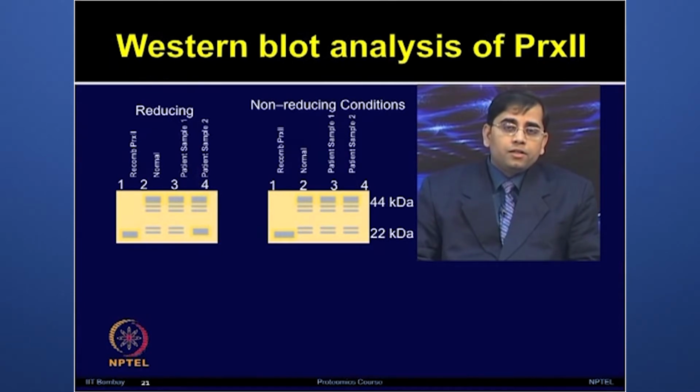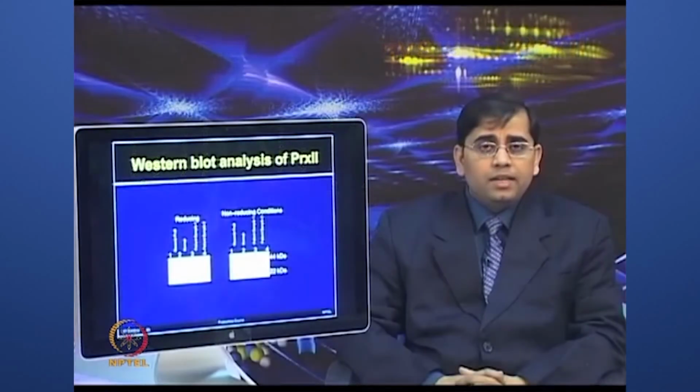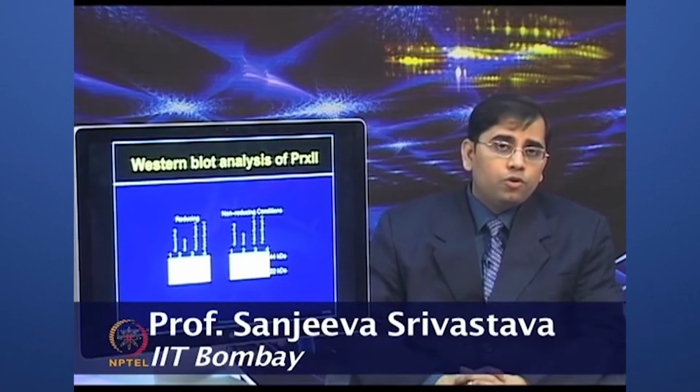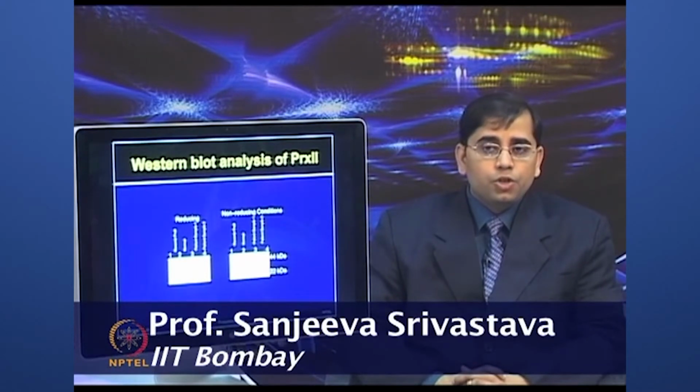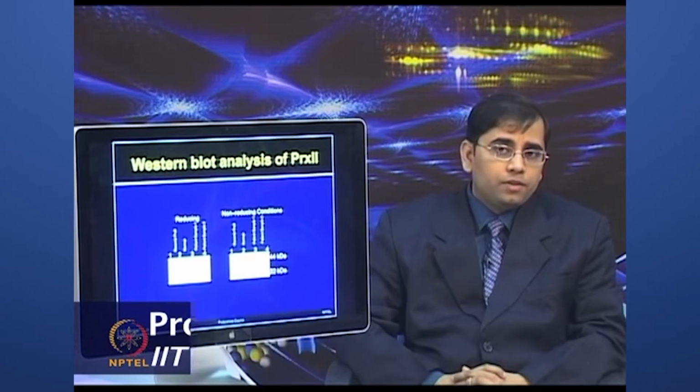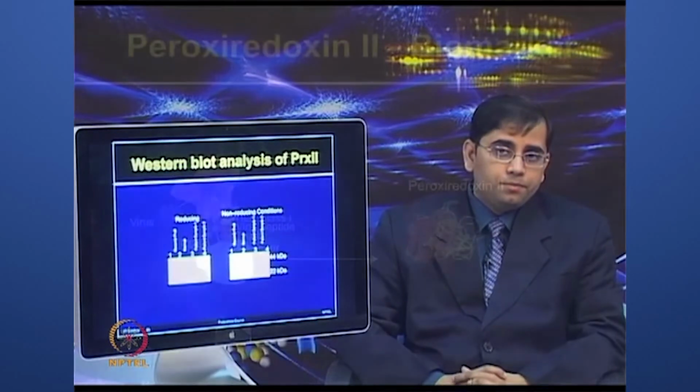So, the Western blot result showed that PRX2 is present in the monomeric form at 22 kilodalton, as you can see the molecular weight mentioned in the slide, in the reducing condition, and in the dimeric form at 44 kilodalton under the non-reducing conditions. These results demonstrated that 4 out of 20 SARS probable cases and 4 of the 20 SARS suspected cases showed higher upregulation of plasma peroxiredoxin 2.